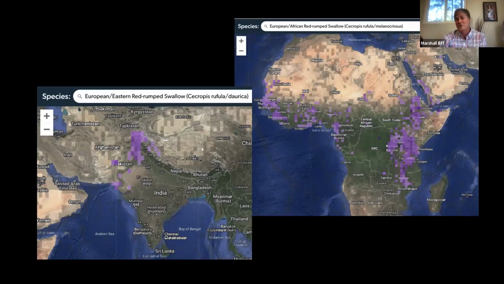Those tend to be the conspicuous ones around lodges that birders visit and really quite common, but we just don't know which of those might pertain to the migratory European birds. So for now, those records are left in the slash category to be conservative and to make sure that as we start to display exactly where European red rump swallow winters, we're getting it right.